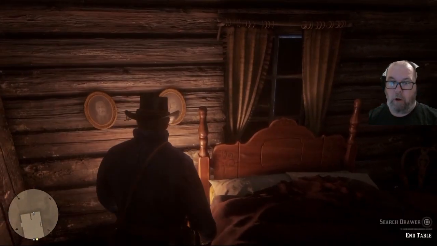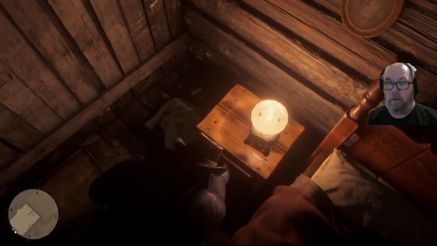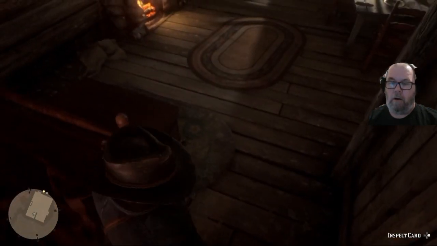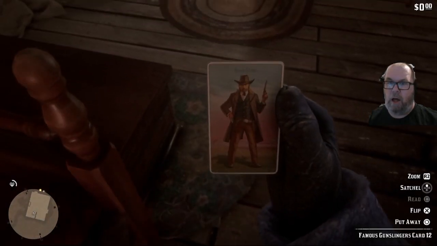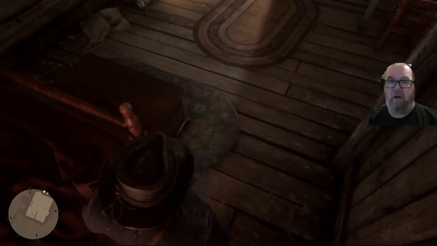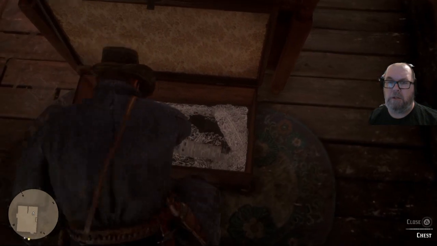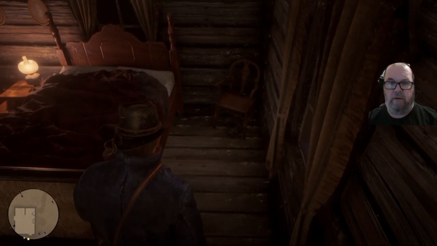Okay, we got some jewelry. Premium cigarettes, which get us a cigarette card. And we got famous gunslingers. This one's Bart Love. That is a collectible. We've got a coin purse. Gives us $2.04. There's nothing over this way.